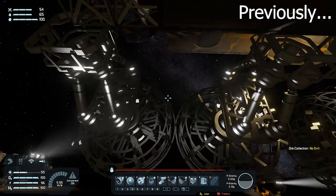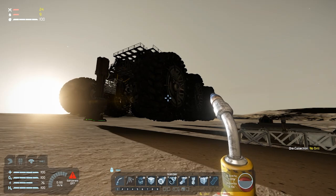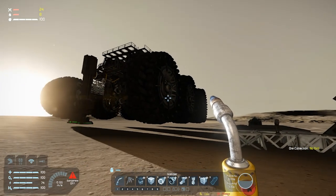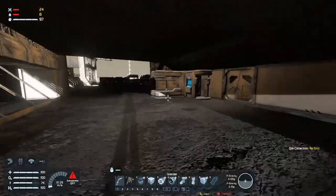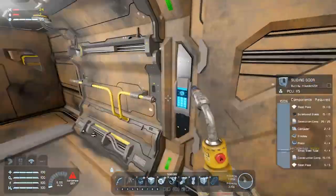How is this possible? For some reason, I had it in my head that the previous version of this thing had 5x5 wheels. I don't understand why I thought that, because I went back and watched previously and I definitely had 3x3 wheels. So now I'm going to grind off these huge wheels and put the 3x3s back on there, see if I can make that work. So that's one of the things that we're going to do. We're going to put the 3x3 wheels back on there.